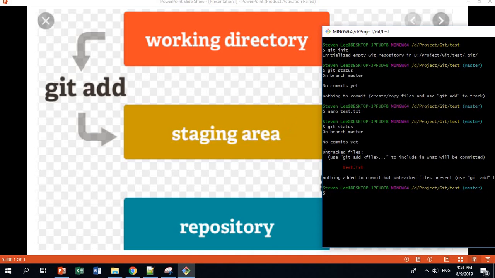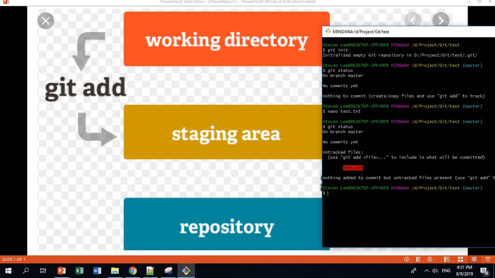So why don't we move the file straight into the repository? Actually there are several advantages of using the staging area, and it allows you to have final control of how you want the files to move into the repository. Because once you move into the repository, you are actually ready to push it to the remote repository.